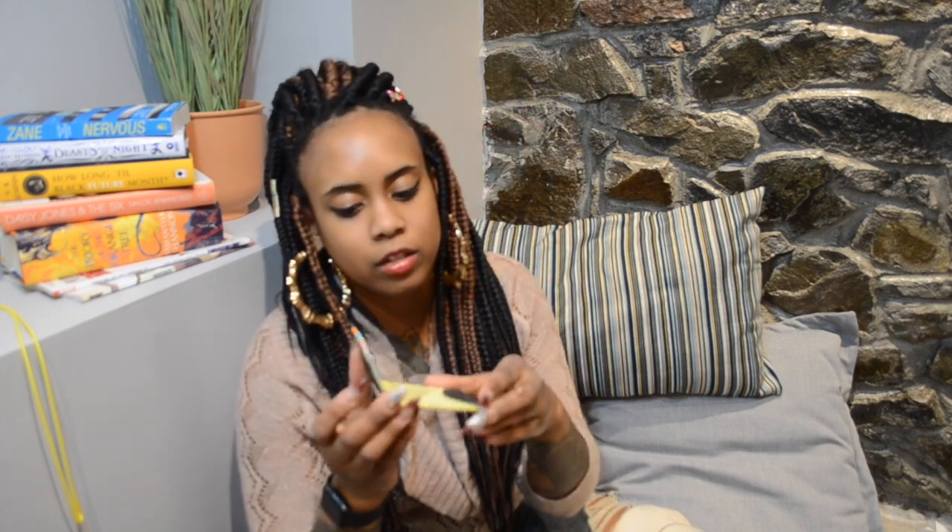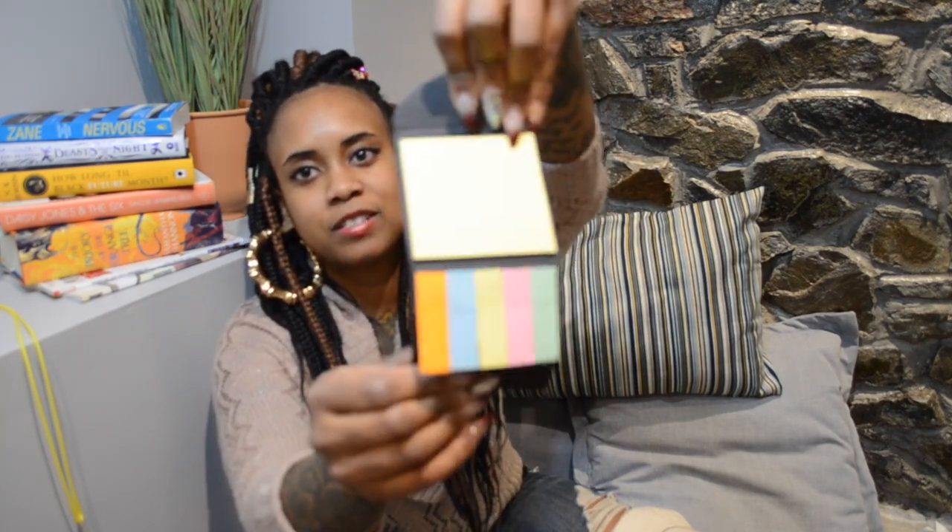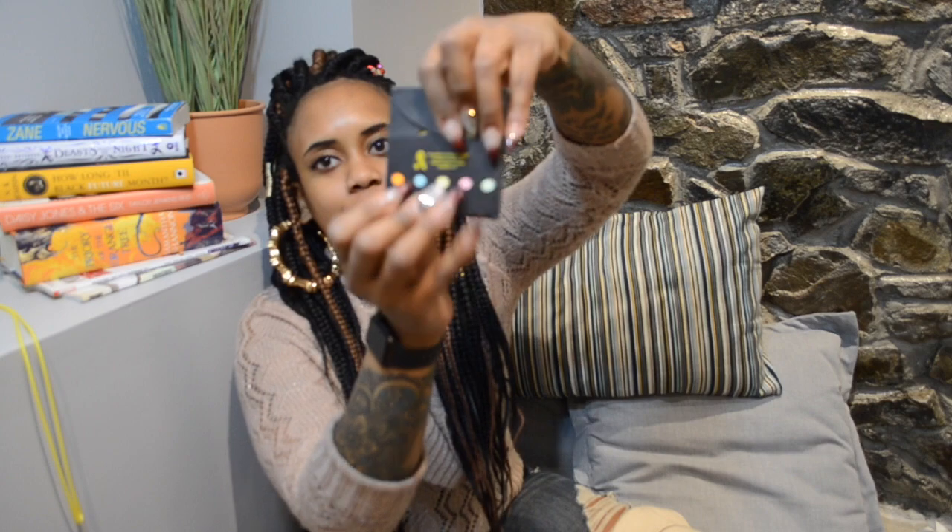I also carry around my little packet of sticky notes — I have regular stickies and annotated ones. I also have my to-do list notebook: any ideas I have for videos, or videos I want to get done, I usually write them down really fast in here when they come to mind. Or I open Google Docs and have a folder for all the videos I want to do, but I usually write them down first and then add them into my Google Drive after, because I like to have two different versions of things just in case I lose a copy.